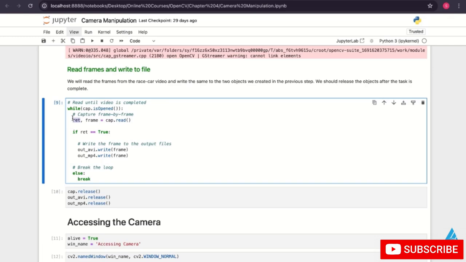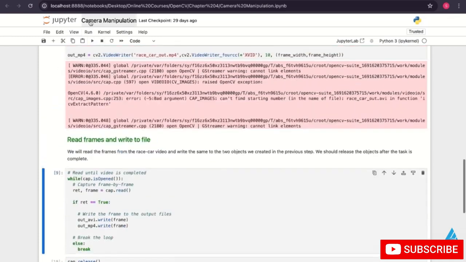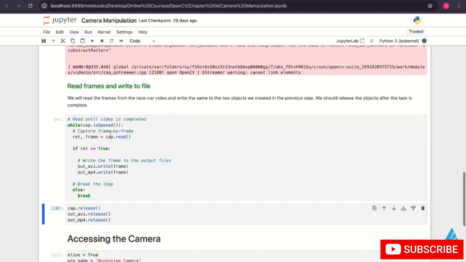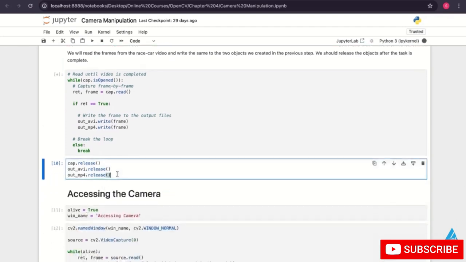So long as there is a frame, the variable read is going to be true. So while there is a frame, we are going to write that frame to a new output file. I'm going to do that so long as our video capture is open.